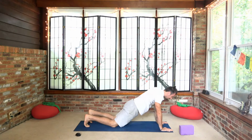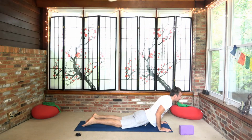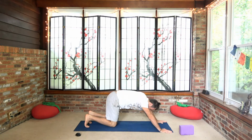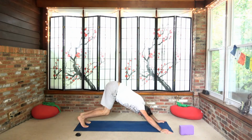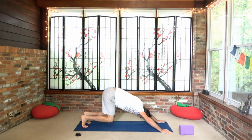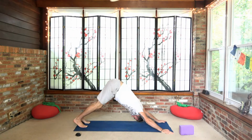Inhale. Let's exhale, lower down. Option to take down the knees. And then pull the chest forward. And exhale, press the hips back. Down dog. Let's bend and straighten into the legs. When you bend the knees, you can press the tops of the toes down, get a toe stretch. And then really open up through the armpits.